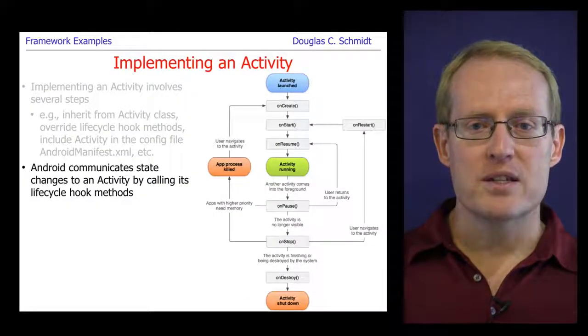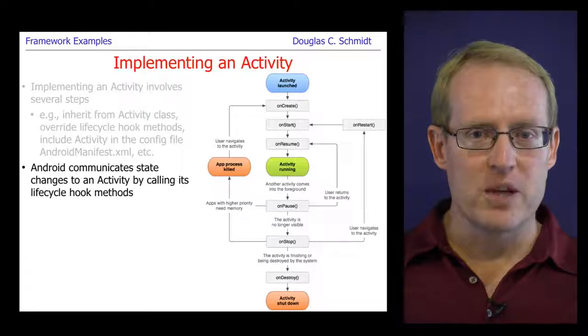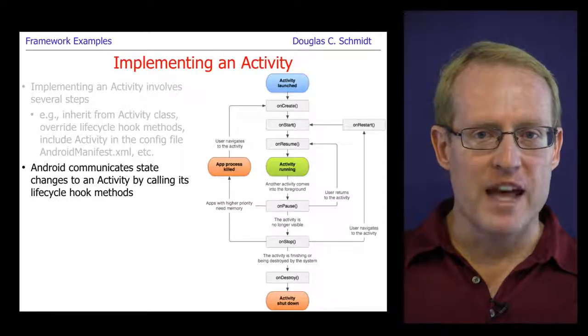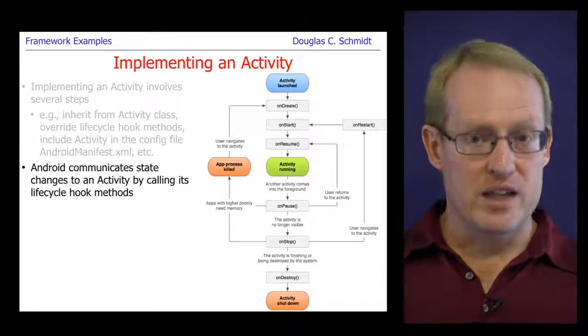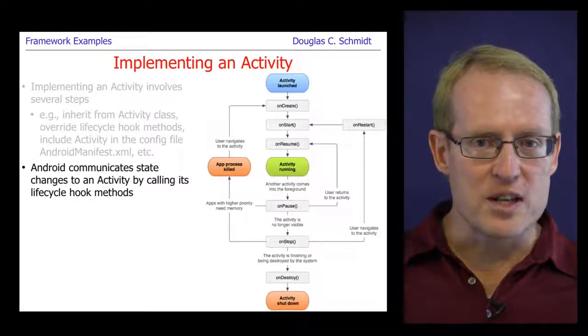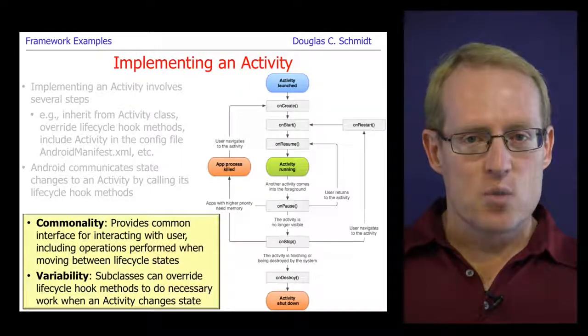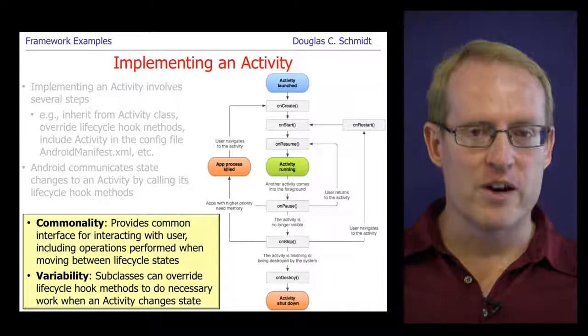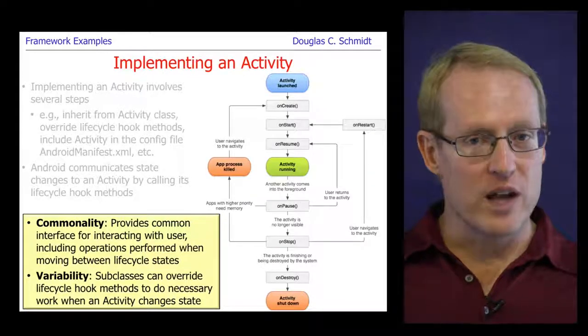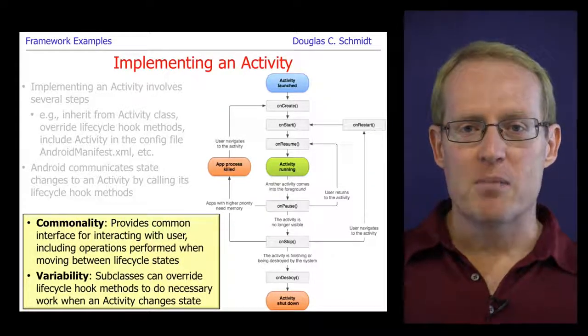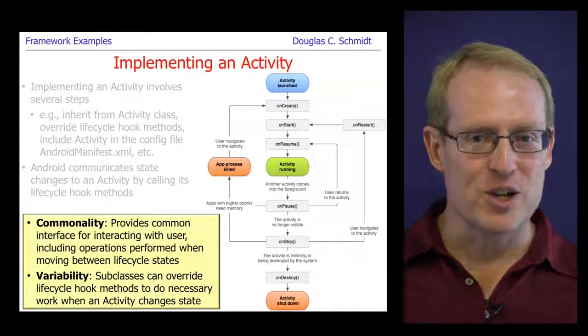Android communicates the changes that are taking place to the activity via its hook methods and its lifecycle hook methods as the states change. We'll talk a lot about this in a second, and I'll walk you through the various states. But before we do that, just a quick note as we go through this discussion to keep in mind the commonality and variability of what we're talking about.